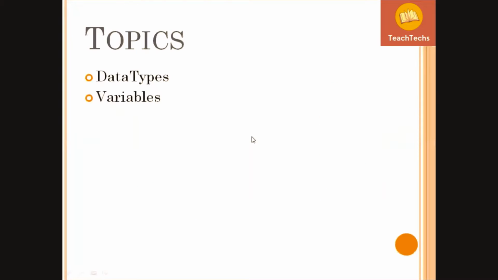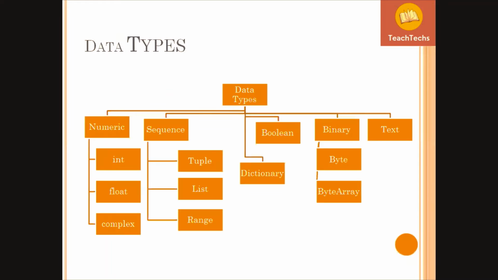In the second session, I am going to explain about the data types used in Python and how to create variables in Python. The data types decide the type of value to be stored in a variable. Python supports 6 types of values allowed to be stored in a variable.